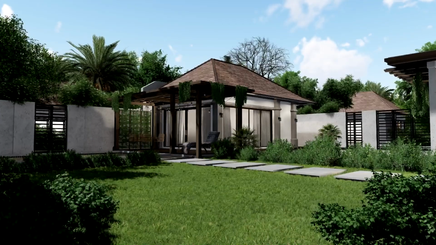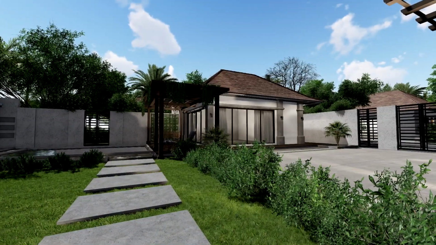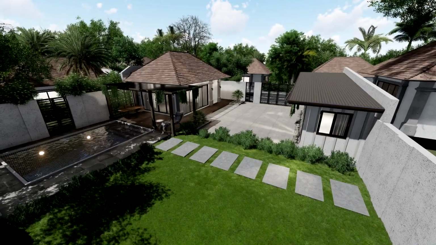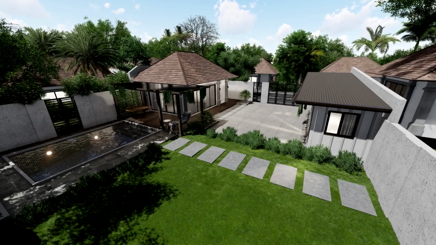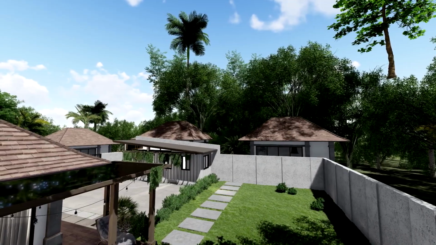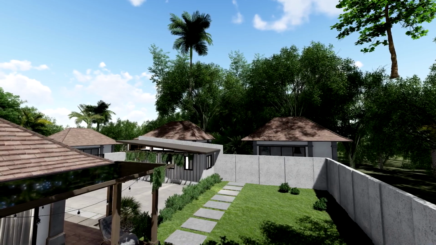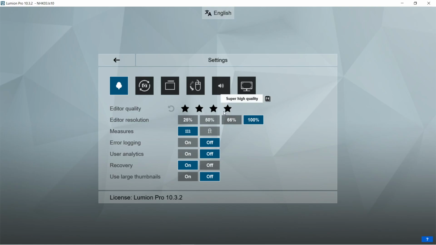So here is the exterior Lumion model of NHK3. It's a small casita that has a Mediterranean design. When capturing exterior scenes in Lumion, we usually put a lot of trees behind the camera or in front of the exterior model. This is so that the trees would create overcasting shadows from the sun and it would also cover the horizon. For this Lumion model, we are going to set the editor quality to low. This is to lessen the lag a bit.